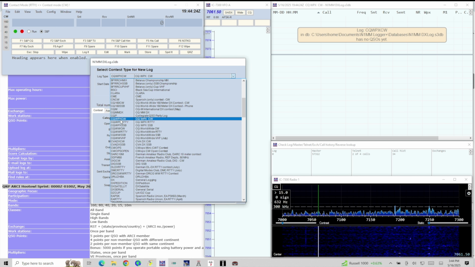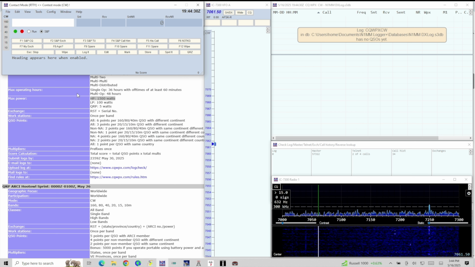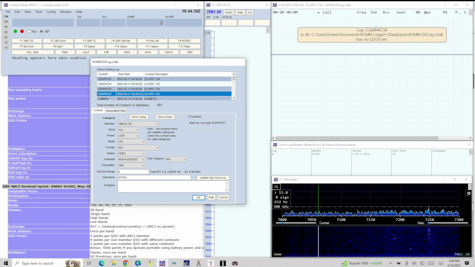So quickly you will be able to identify it. I had done that already, so we'll go ahead and cancel this. And I will open my database. And you can see up here too, this is CQ WPX CW. That is the database that I have already loaded here.